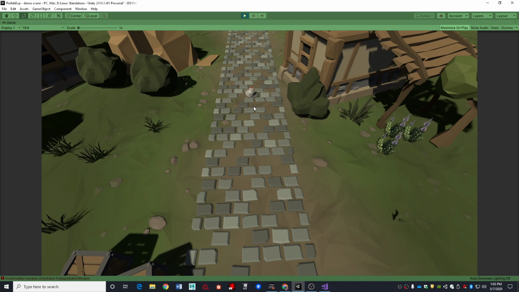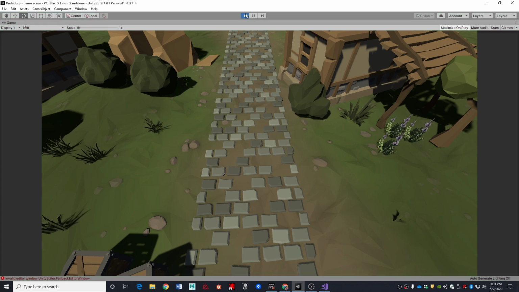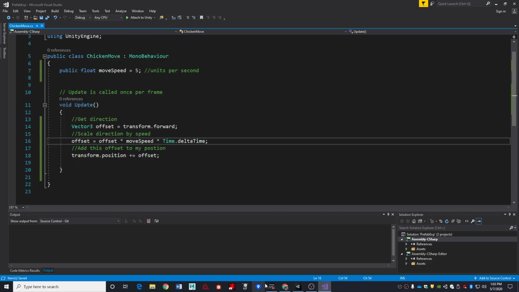Off the chicken goes on his leisurely saunter, and apparently he's a ghost chicken because he just goes right through the wall of the house and just keeps on going. When you are moving a game object like this, when you are directly manipulating a game object's position, it does not care about collisions, solid volumes, or anything else. It's going to move to the position that you specified.